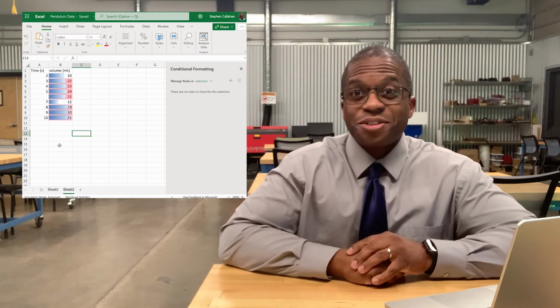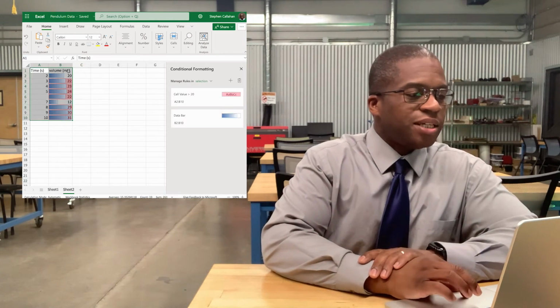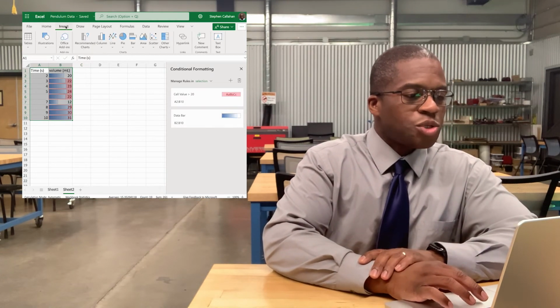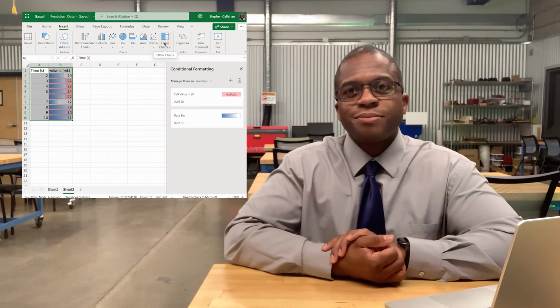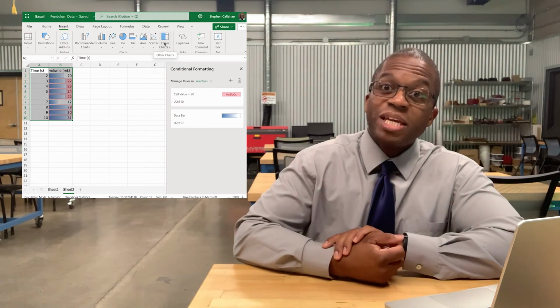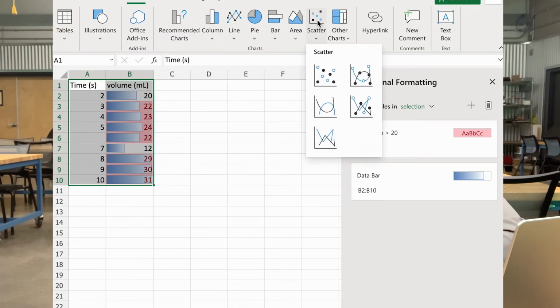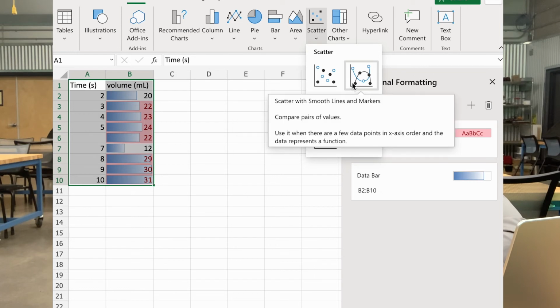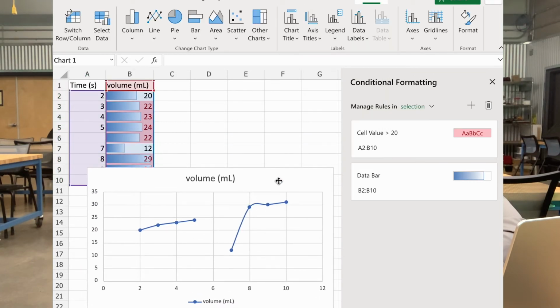Let's add in a chart. I'm going to select my data, say Insert, and then I can choose what type of chart I want. Scatter plot seems to make sense for this, but there's lots of other choices. I'm going to go with this.